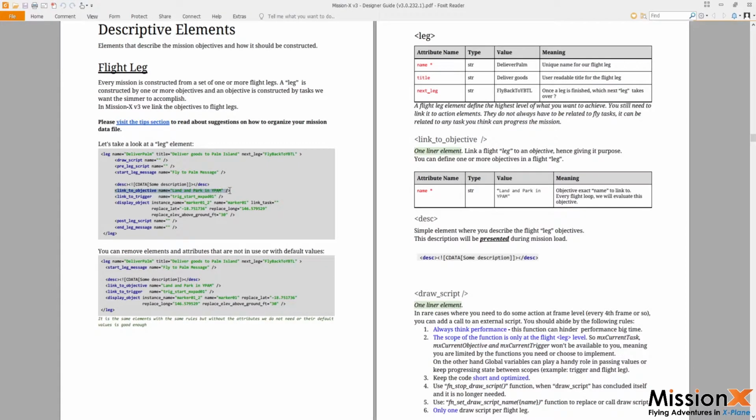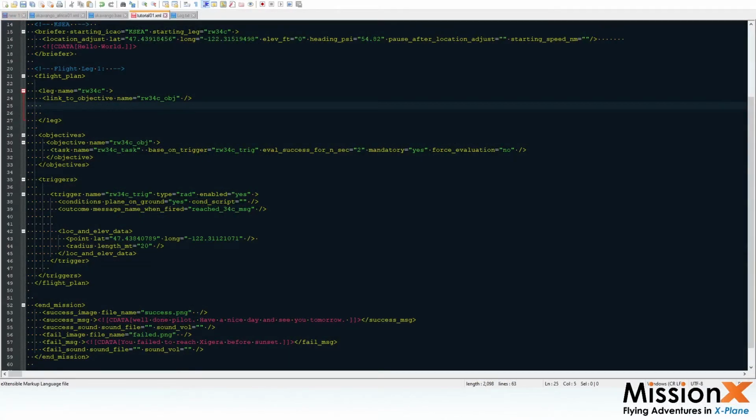Let's pick the line. Let's go back to our editor and we will paste it here. Now look at the difference between these two lines. The string coloring is wrong. Here it's green, here it's yellow. That was the first hint that something was wrong during the tutorial.